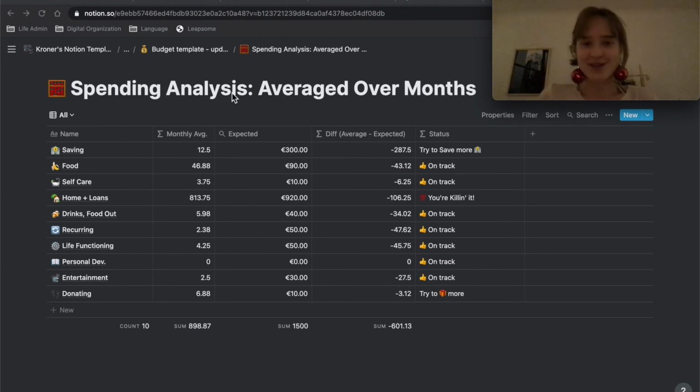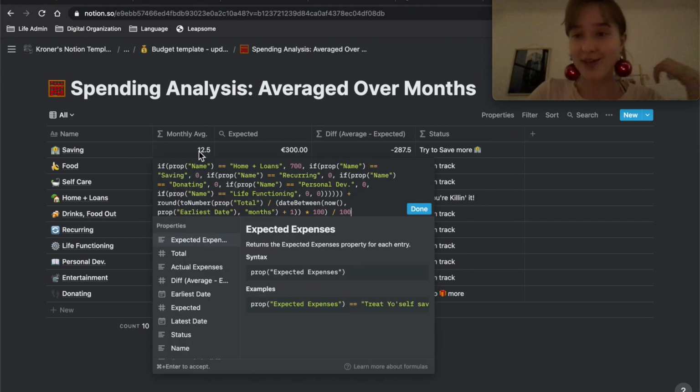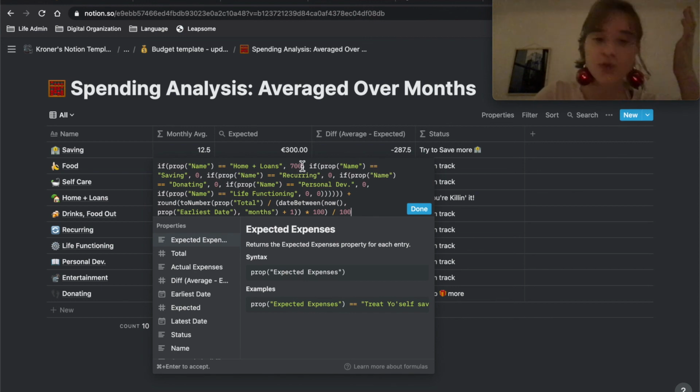So for those fixed costs, figure out what they are. For example, for me, it's rent, electricity, phone, etc. So all those fixed costs that we talked about, things that are consistently happening every month. So what you want to do in here is add those fixed costs. How do you do that? I've already given you an example. So for home and loans, for me, I add my rent plus my electricity plus internet. I add those three things and I have a total for home and loans and I add that to this number.